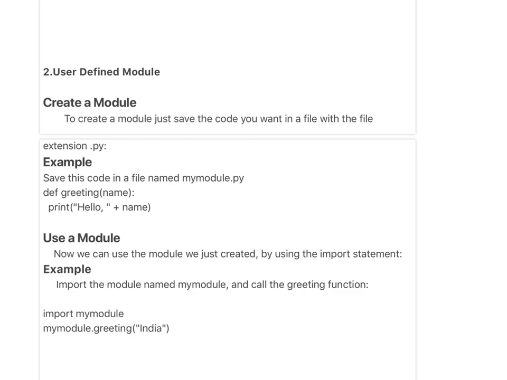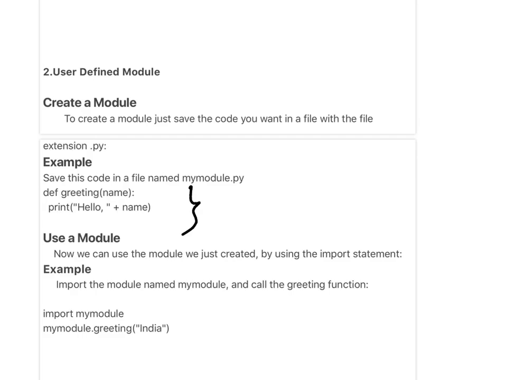Now the next concept is user-defined module. Here Python provides us a facility to write our own modules, and later on we can import them in any program in future. So how can we create a module? Again, very simple. You have already written functions.